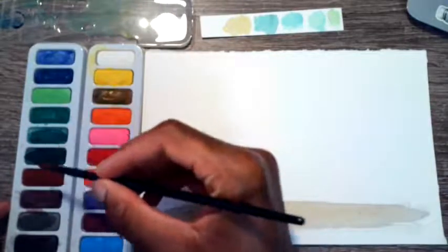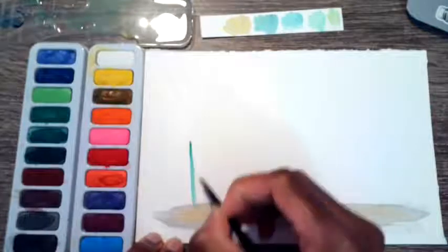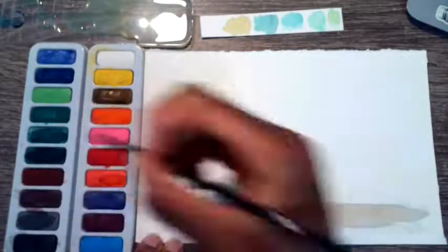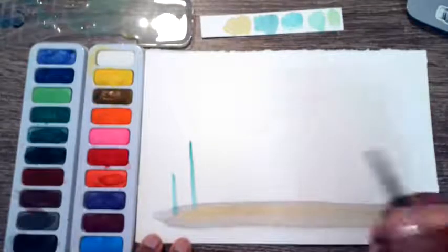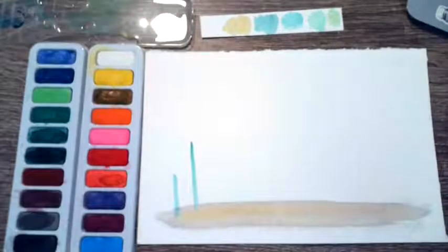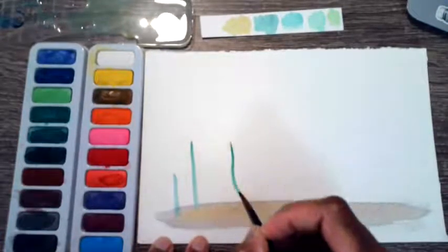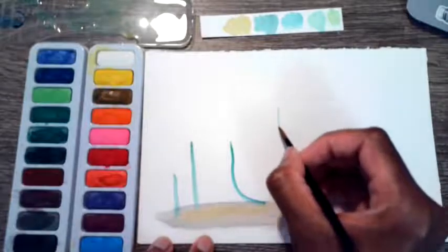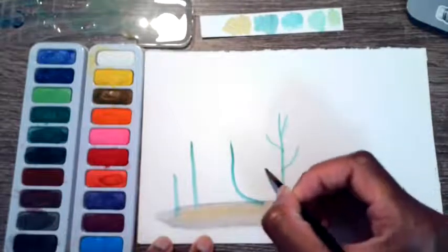So I'm going to go in with one of the darker greens. And I'm going to create a series of lines. The number of lines that you create will end up determining how many flowers you'd like. If you want, you can make some curved, right? So they don't all have to be the same way. You can give some of them little branch points, like that.